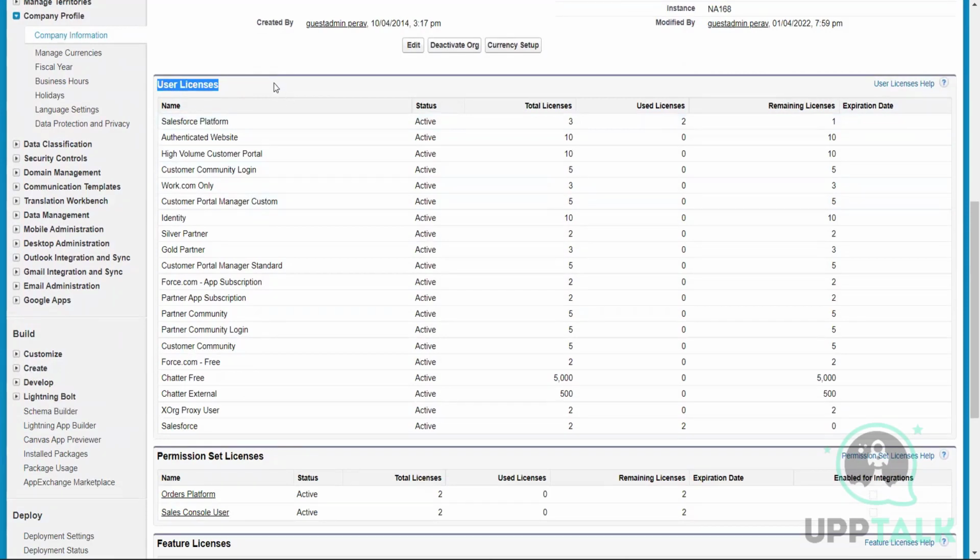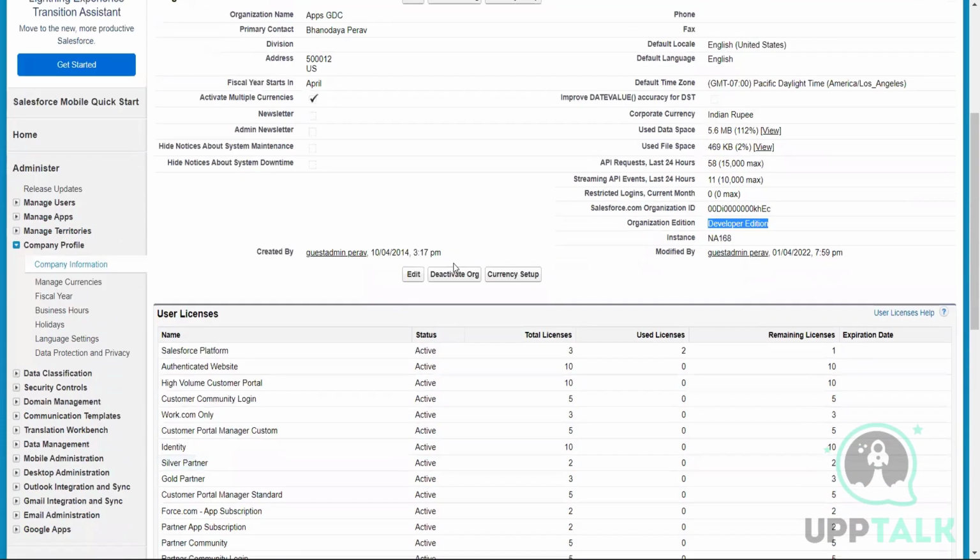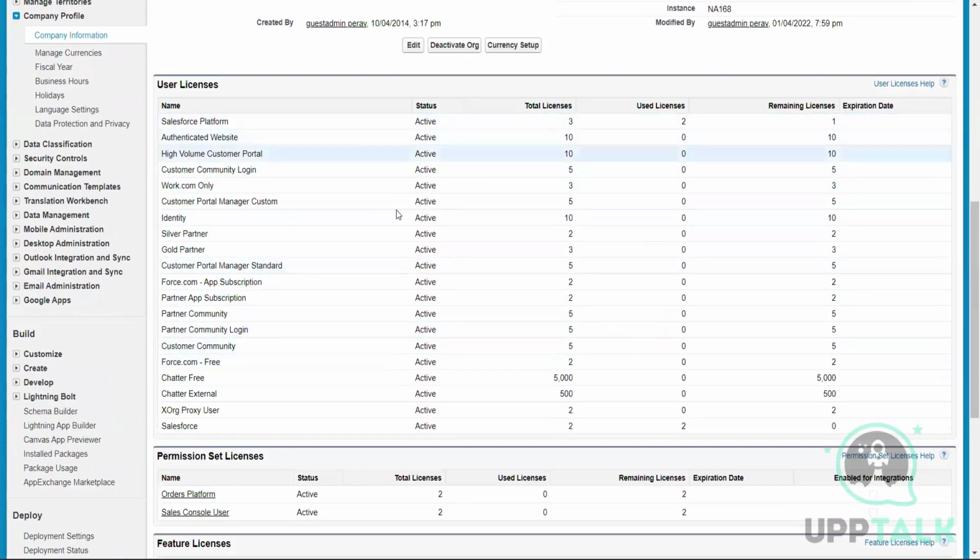These licenses are given by Salesforce. So Salesforce platform, authenticated website, high volume customer portal. So these are all different users that will be given by Salesforce if we are in developer edition. In this you can access all these licenses given by Salesforce. So what is the status of this?